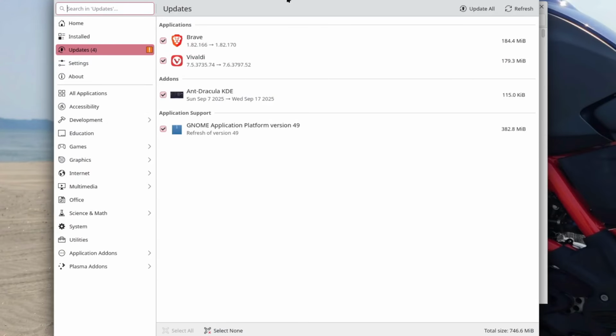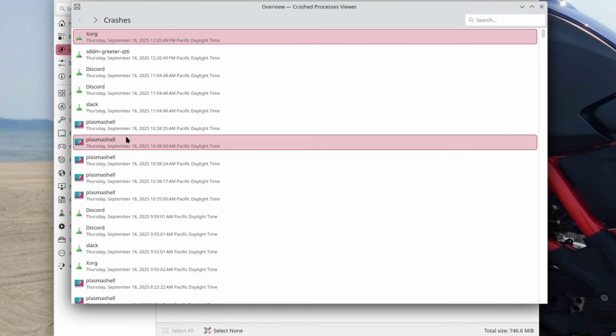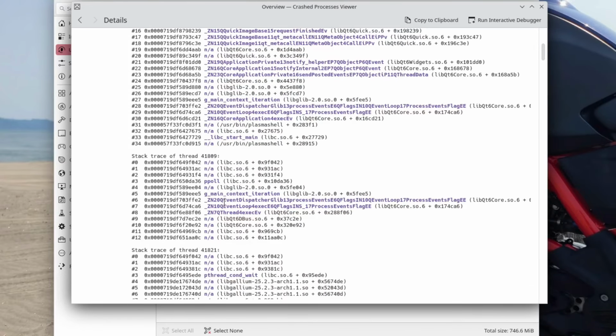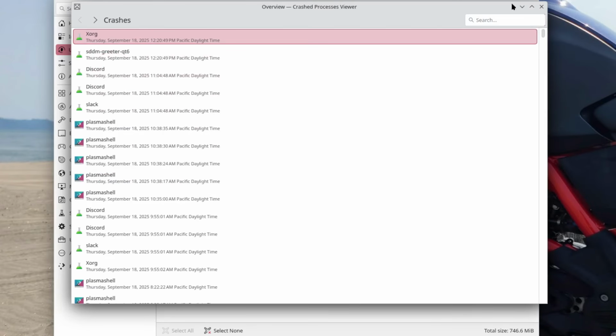So I opened Discover Backup because I wanted to ask you, these are Flatpaks, so Brave. I don't even use Brave. I'm not sure why I even have it here, but I do use Vivaldi as my main web browser, kind of. But I find that these crazy plasma shell crashes happen most often when I have a Chrome app open. And notice I don't have any Chrome open right now. I don't think that OBS has anything to do with Chromium. You can put a Chromium component in it for the web browser thing, but that's not in use. So I don't have anything Chrome related open.